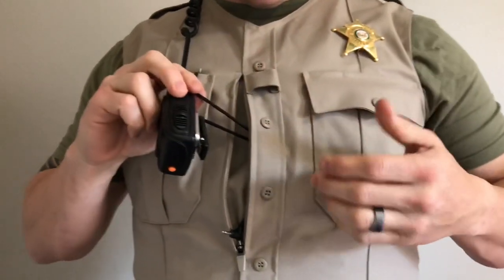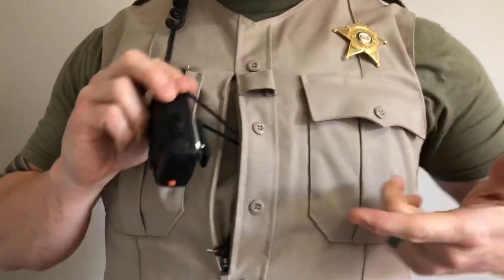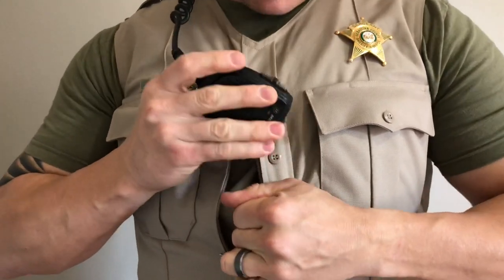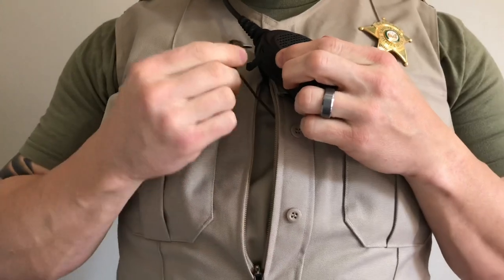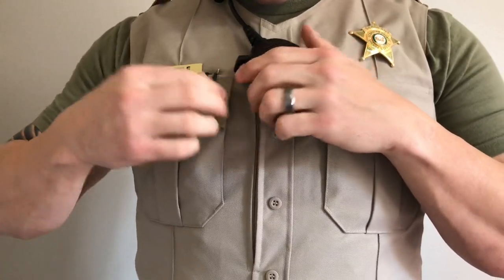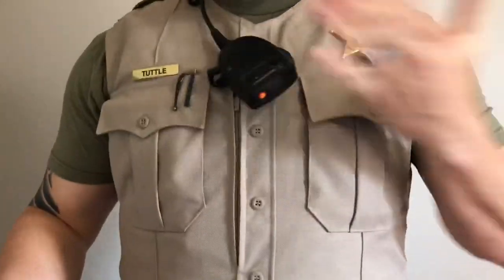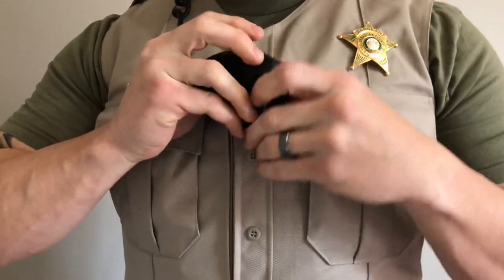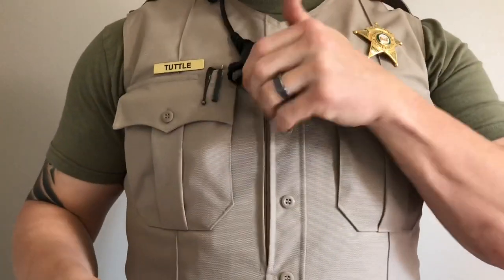One thing that's great about the body shield outer carriers is they have this little camera mic tab. It's pretty useless on its own, but for this purpose it really secures the mic down hard. I turn my clip around on my mic, pull some slack out, put it onto the mic tab. With a little earpiece plugged in for aesthetics and zipped up, it sits very stably center chest. Even as hard as I can pull, it's not going to come off. If the mic tab fails, it's still attached to the mic loop so the mic won't fly off.